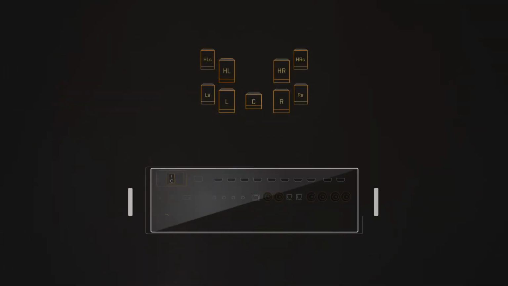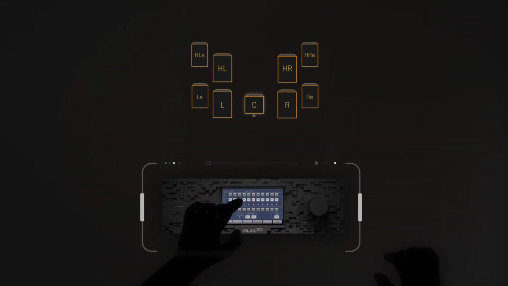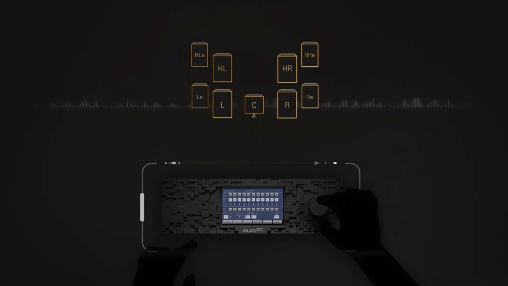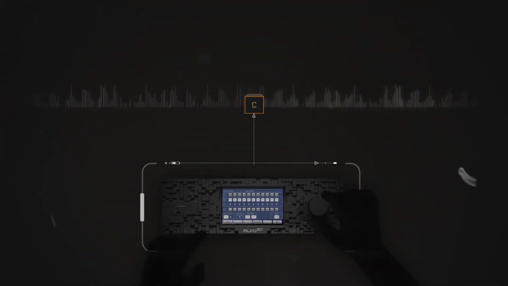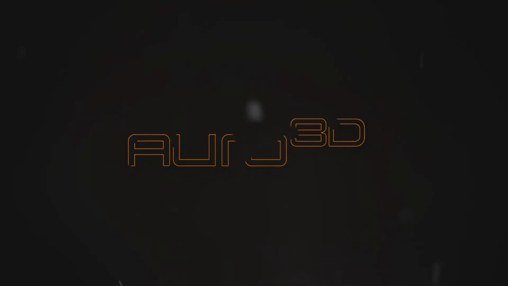Connect the speakers to the AV receiver. Follow the instructions so that the cables match the corresponding output. Use the bass management settings to optimize the speaker system. Carefully calibrate the speaker level and signal delay for each speaker. And the Auro 3D setup is complete. Enjoy the amazing effect of the Auro 3D listening experience.